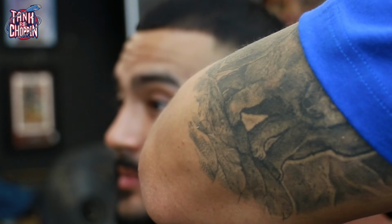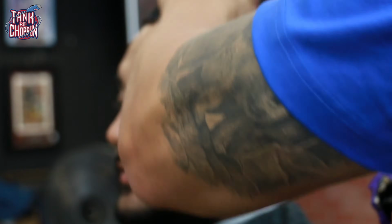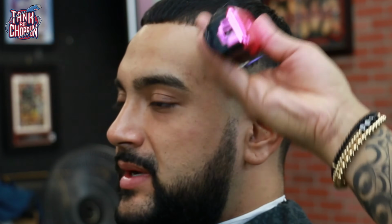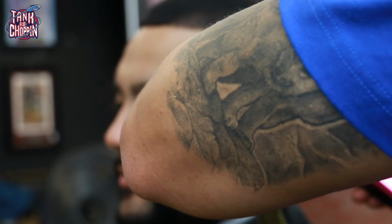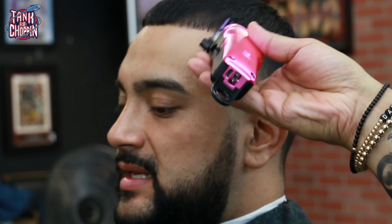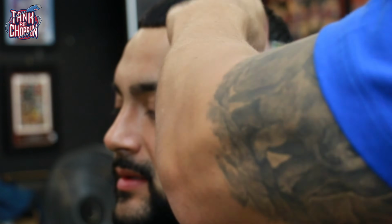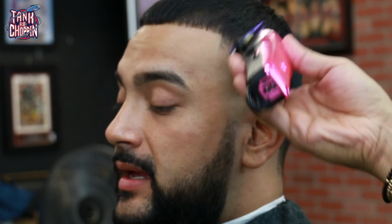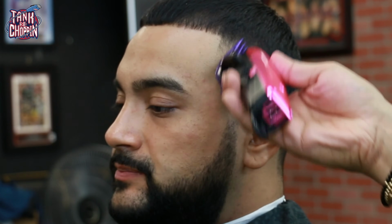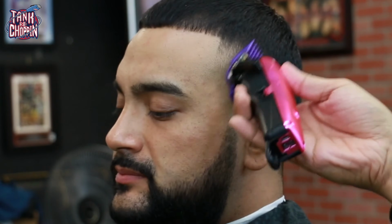So now I'm moving on to some detail work. And remember, guys, when you do detail work, most of the time I start off with a bigger guard than what I think is right there. And the reason why I do that is I'd much rather not cut anything than cut off too much. You feel what I'm saying? So I started off with that number 4, and I just tapped at that top line, try to clean up them dark areas. And if it didn't cut anything, then I'm gonna go to the next guard below that. So basically I'm fading down again, but this time I'm just focusing on them dark areas.